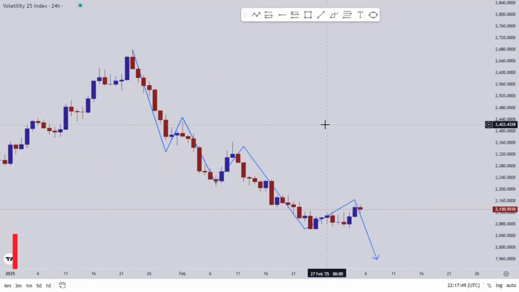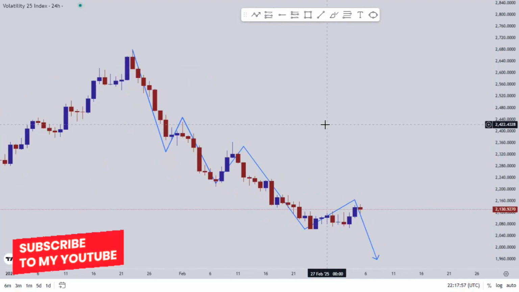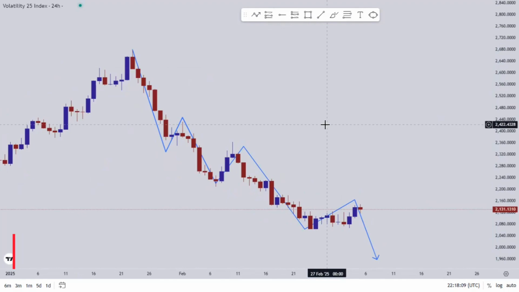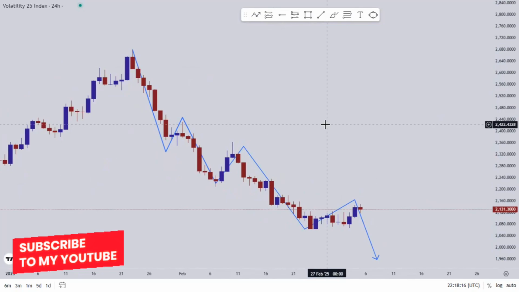Now, one of the key concepts when I'm trading, or what I consider before entering a trade, is how the price is pulling back. Is it aggressively or correctively? Take note of that. If it is correctively, more often than not, the market will go in your direction. But if it's aggressively coming to your area or your point of interest, be careful and wait for what? A complete confirmation before entering a trade.